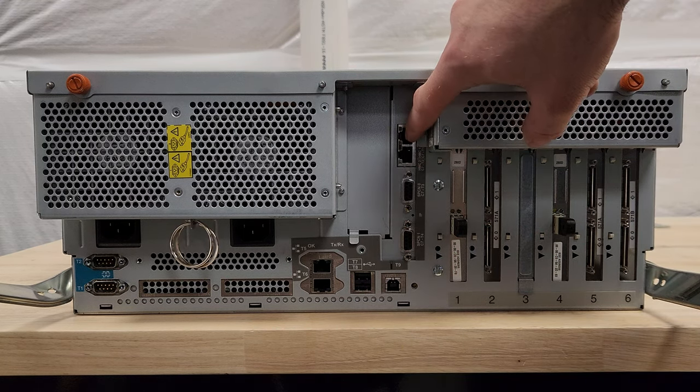Little fan running, doing a self test — that's pretty cool. Taking its sweet time. The number eight — I did not even realize there was a little screen there. I'd say there's a 99% chance this thing just works. It takes LVD SCSI cables, and that is a nice segue into the cables I picked up.